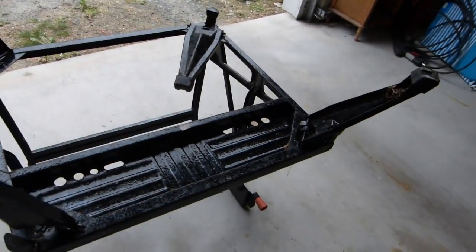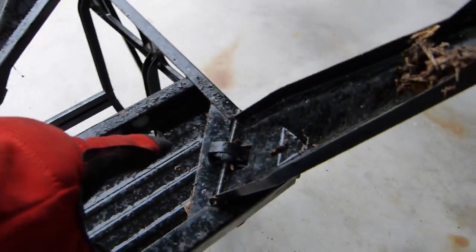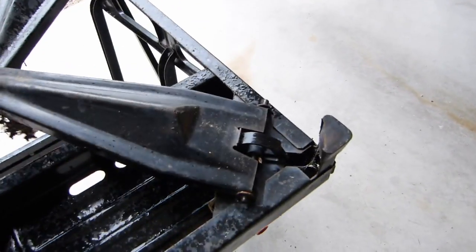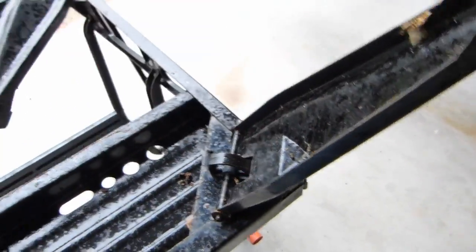Now, before I end up cutting any wood for the top, what I decided to do was look at the legs on this thing, and you can see they're kind of flopping around in the breeze, all except this one. There's a little locking clip on here so that if you wanted to fold this up and store it, you just could, and when you open it up, that plastic clip just kind of clicks and holds the leg in place.